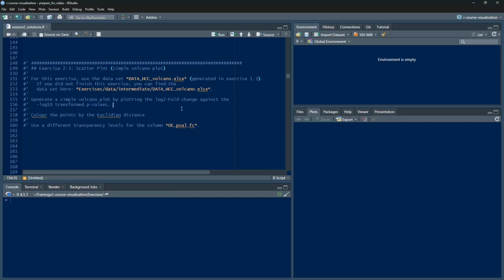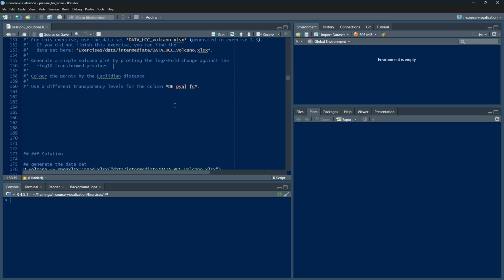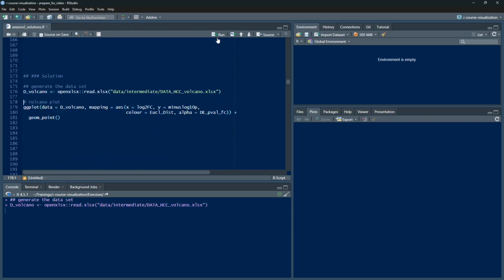And then we generate a quite simple volcano plot by plotting the log2 fold change against the minus log10 p-values, and then color it by the Euclidean distance. And we want to make the data points that are not significant transparent, to put them a bit into the background. So we open the data set and read it into R.